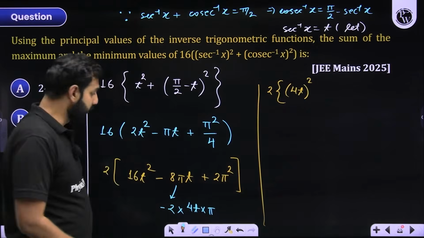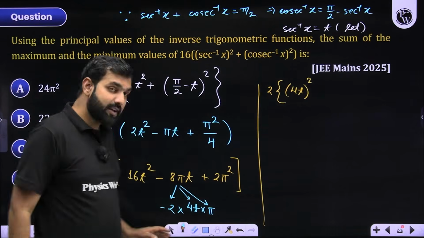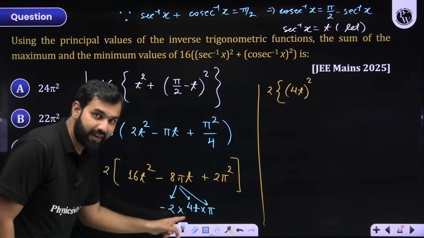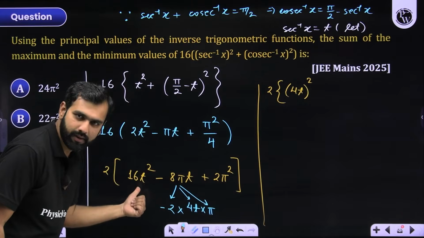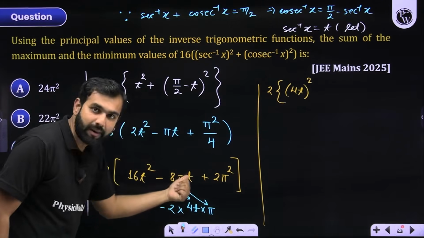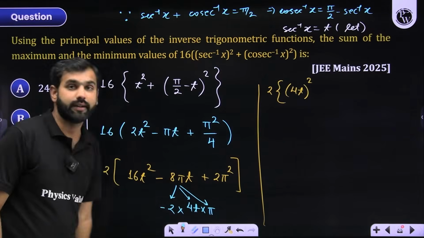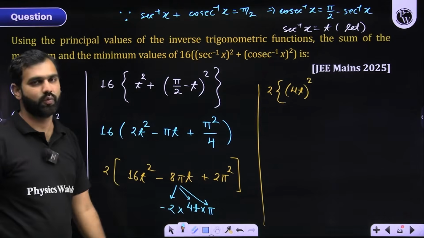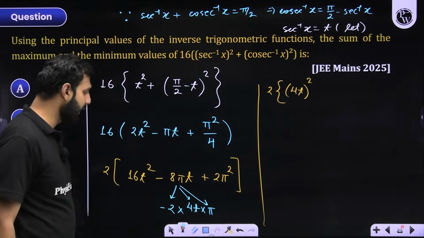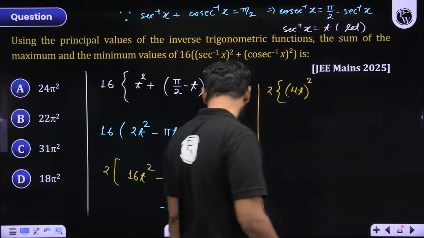Sir, why did you do this? Are you not making it more complicated? Trust me, I am actually simplifying it. Please understand why I did it. See, this became a square. Now there should be some b square, which I'll work upon later. But if I'm looking at 8 pi t, it is minus 2ab, because this is a 4t. So I get greater clarity on b, which is going to be pi only. So if this is 4t square, I can break minus 8 pi t into minus 2 into 4t into pi. I'll write it like this so that you don't get confused.